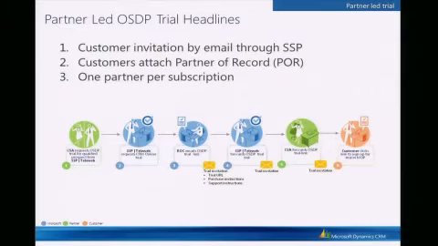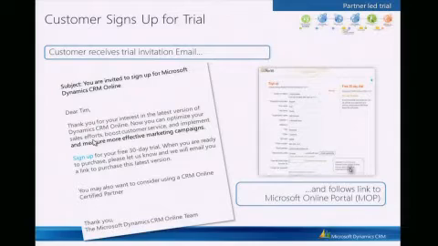Your SSP will then work with our regional operations centers to provision a trial, and they'll then contact you with information on how you can get your customer signed up with a trial on the online service delivery platform. What you'll be provided with as a partner is actually just an email that you can forward on to your prospect, and within that email will be a link to a 30-day trial. Your prospect can then view that trial invitation via email and then sign up for themselves on the portal.